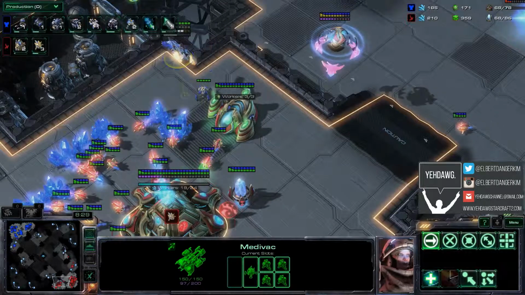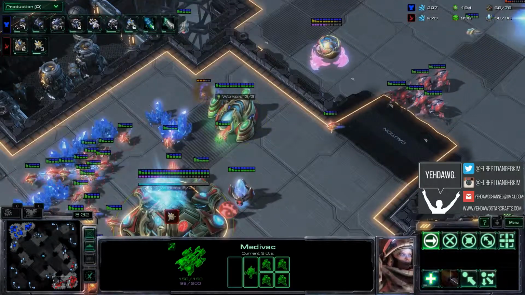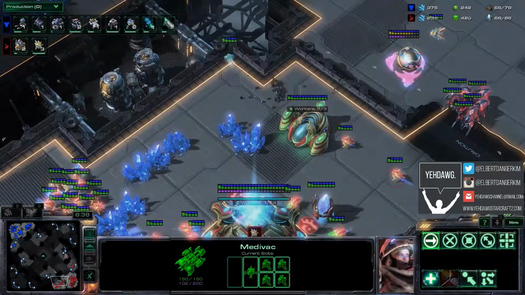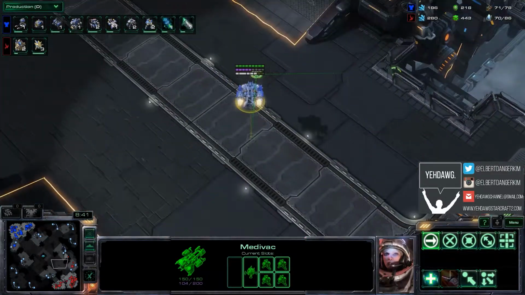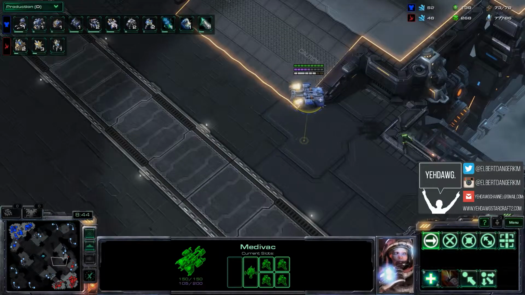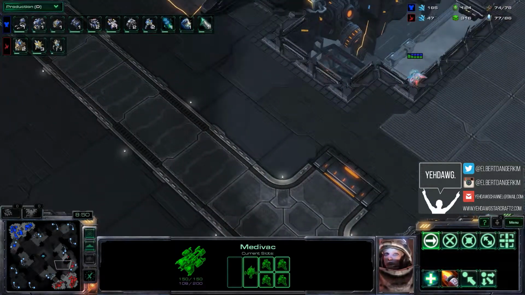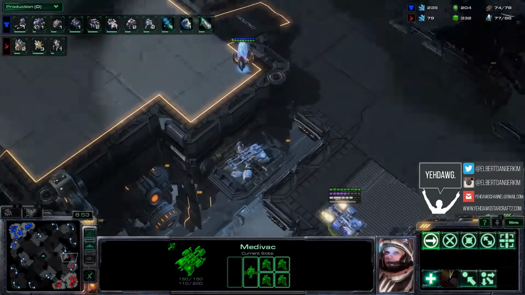Can he do damage with this? One Widow Mine going down. Photon Overcharge on the Nexus. He's going to be able to kill the Widow Mine. The Widow Mine still hasn't gone off because the observer's there. It really didn't do that much damage. He's going to try and move over to the side and try and go over to another base. He does. I think he's going to be able to find this natural expansion.